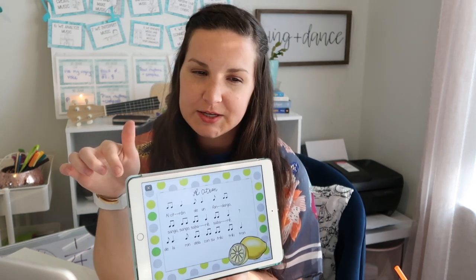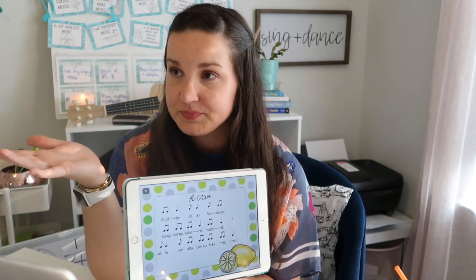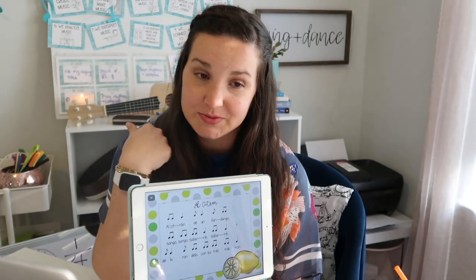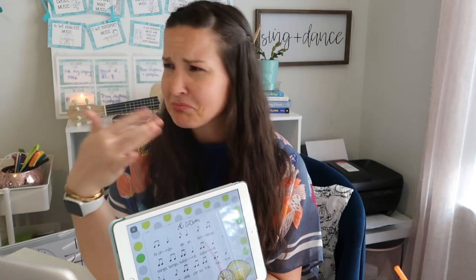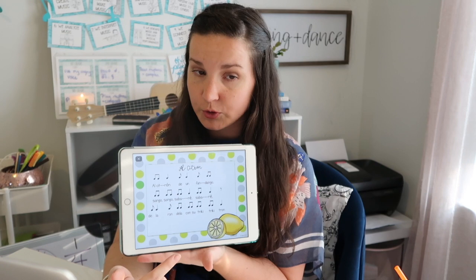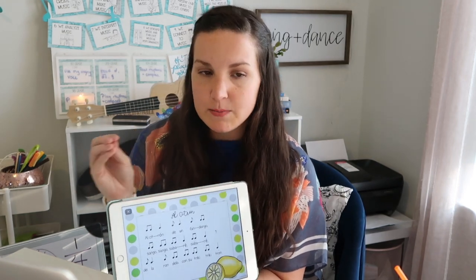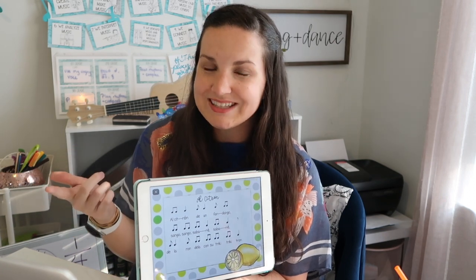It is in Spanish, but they're nonsense words, and it's all about a citron. If you didn't know, because I didn't know this, apparently lemons are not natural fruits. What? Apparently there is a citron, which is a lemon looking fruit, and then there are limes, and then somebody crossed a citron and a lime and made a lemon. And I'm like, what? I didn't know that until I looked this up because I wanted to tell them what a citron was. So fun fact of the day.